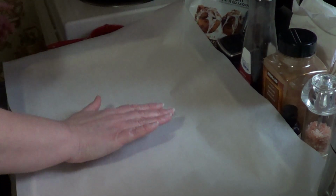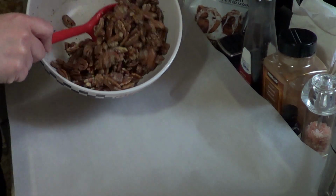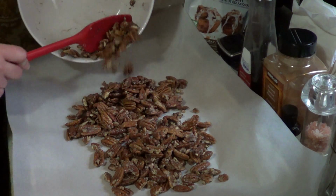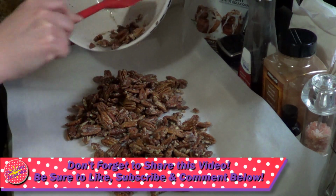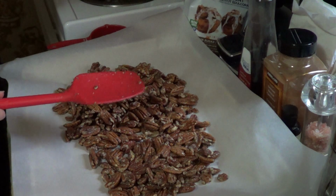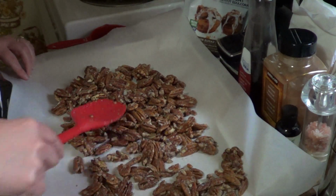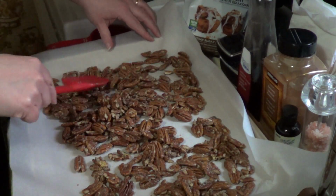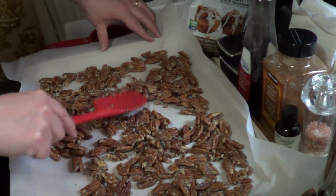Just put it on there. You know what I'm gonna say here. It don't have to be fancy, people. It don't have to be fancy. Bring back my girls. Just get it on the pan. And then we are going to spread out our egg white coated pecans. Spread them out evenly so that they're nice and flat.